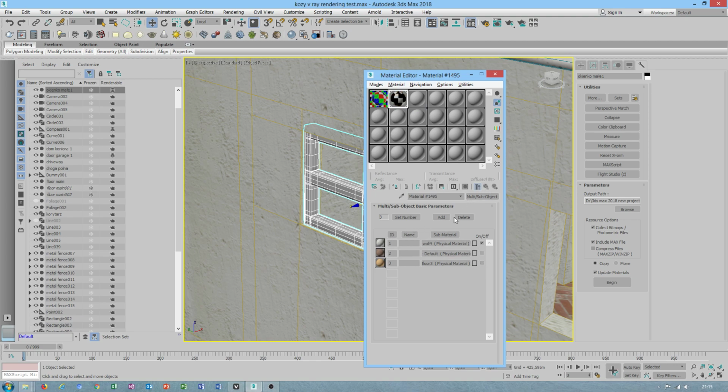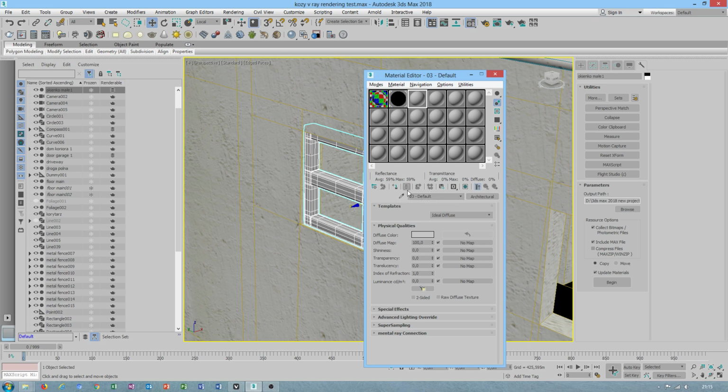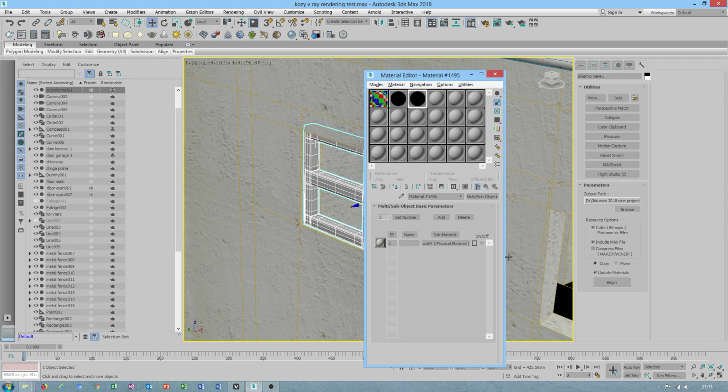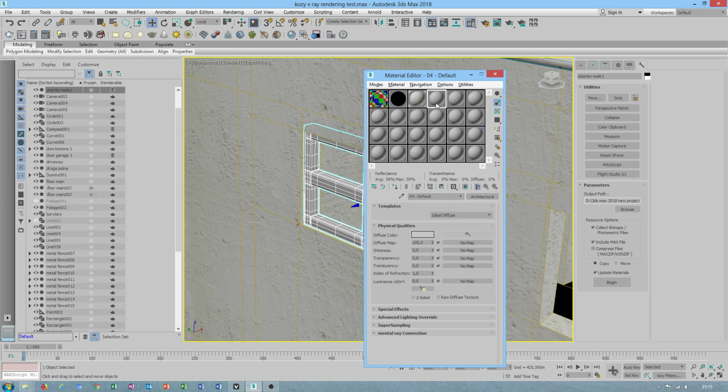I never used the multi-sub object. Pick material from object. Okay, this is a quite interesting option actually. Okay, you see, you can still use it.